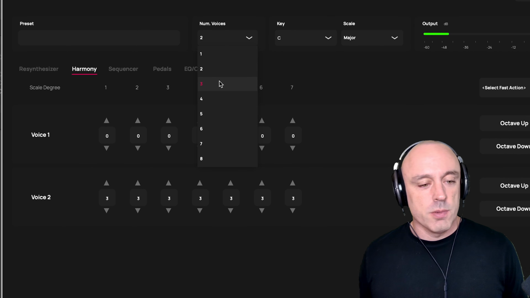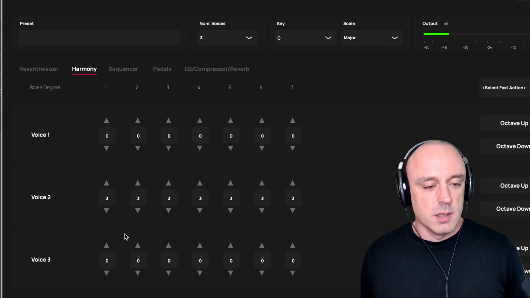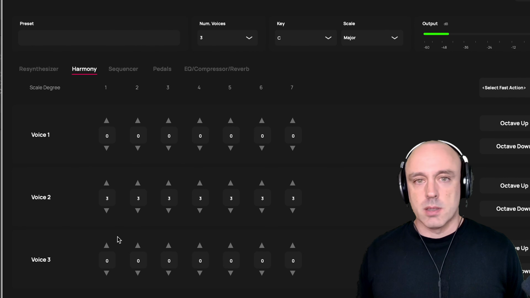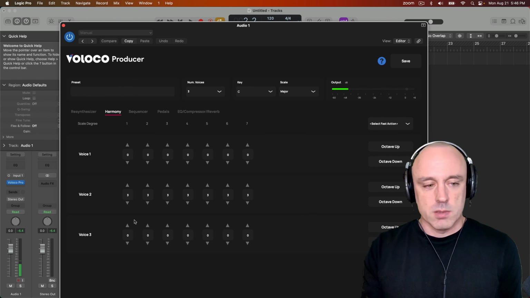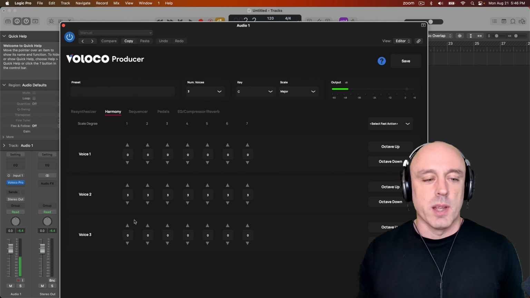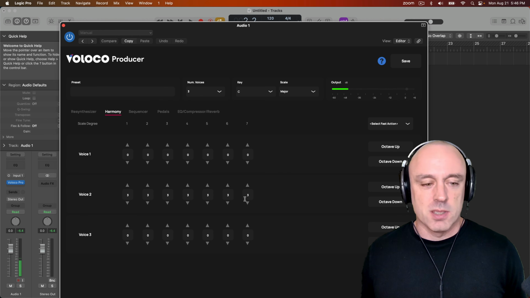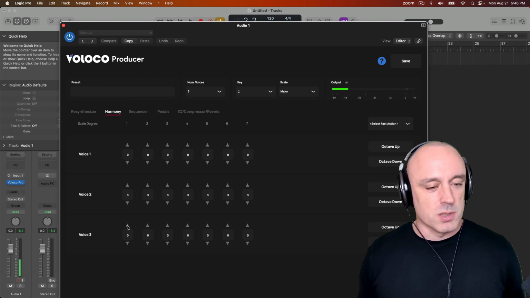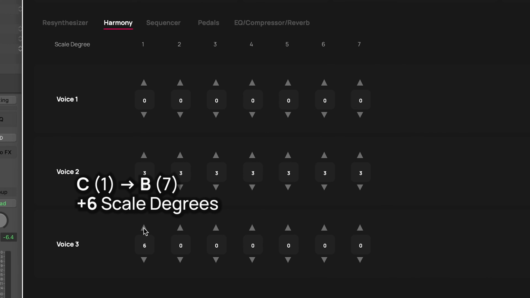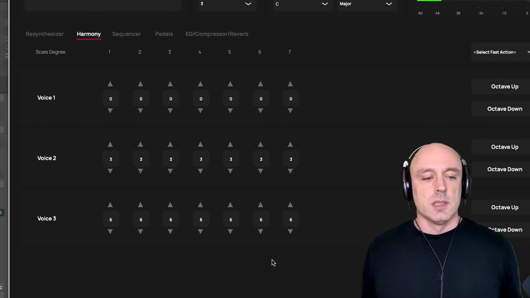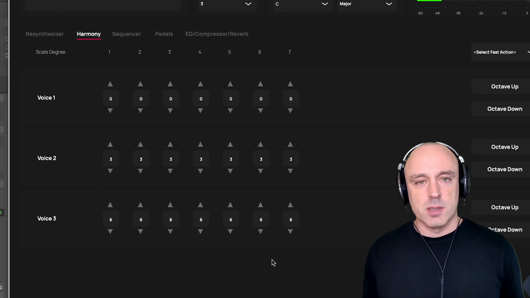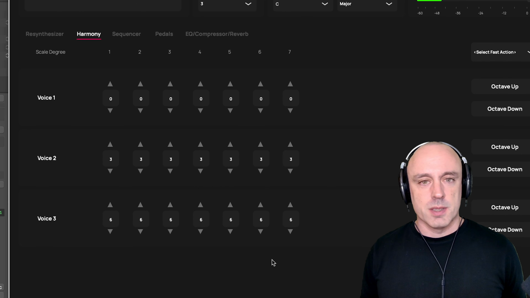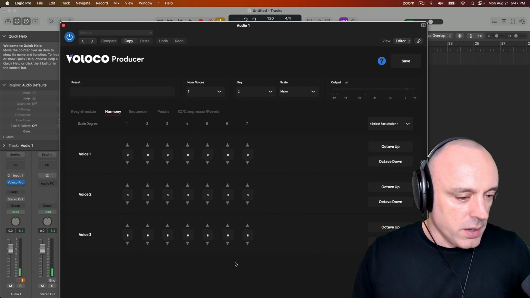We want to do 3 voices, and we need to make some adjustments here. We just learned that in order to separate one voice from another by a fourth, when the scale is major, we enter 3 into the scale step transposition boxes. So as you can probably guess, we need to go 3 more to make voice 3 a fourth above voice 2. So we're going to put 6 in all of these boxes. Okay, so now we've got 3 voices. One is a unison, the second is a fourth above the first, and the third is a fourth above the second. Let's listen to what that sounds like.